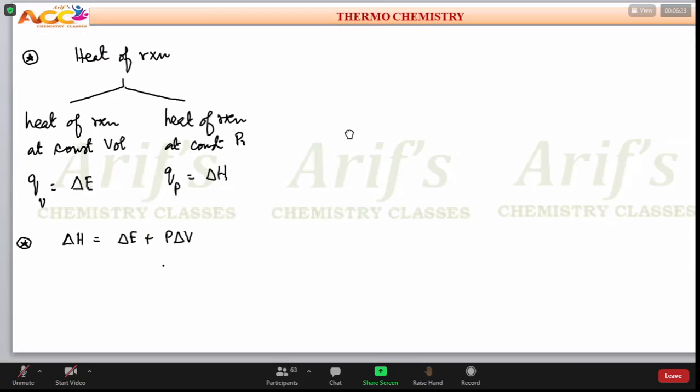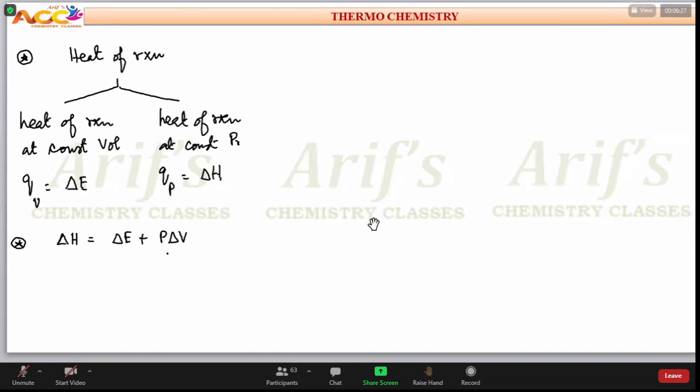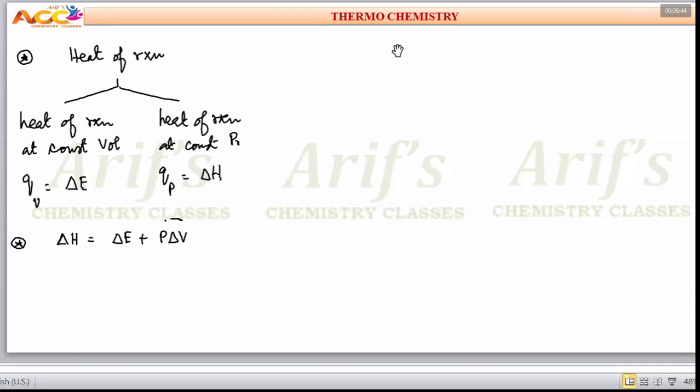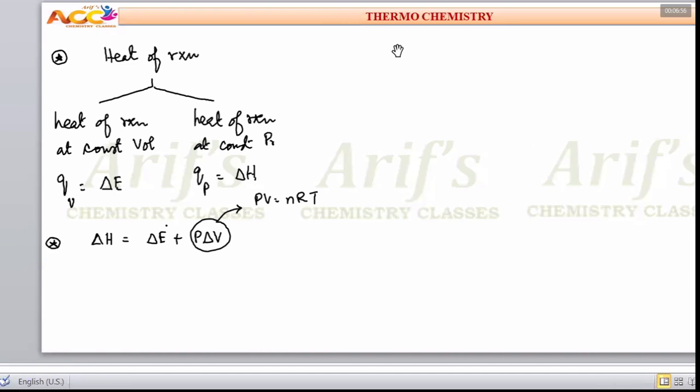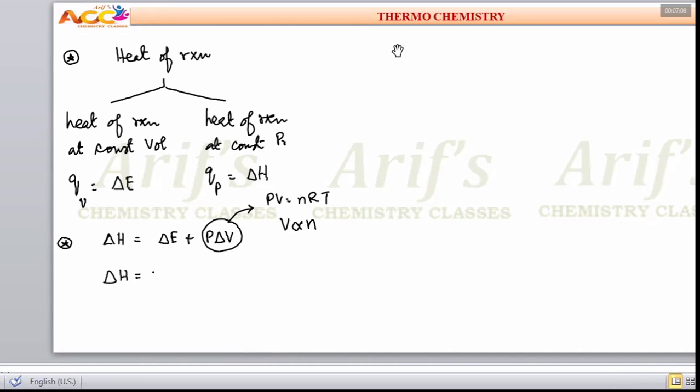But now it is not useful for us. Why? We are not discussing work done. P delta V is the amount of work done, mechanical work, expansion and compression. We are discussing thermochemical reactions. In a chemical reaction, you may have change in volume, change in pressure, change in number of moles. Therefore, remember that this is to be replaced by using the ideal gas equation, PV is equal to nRT. Wherever P is concerned, we are saying constant pressure, R is constant, and T we are discussing at constant temperature. What is left out? V proportional to n. This implies the equation may be modified as delta H is equal to delta E plus delta n R T. P delta V can also be written as delta n R T because I have replaced delta V by delta n, and R T remains as it is, constant.